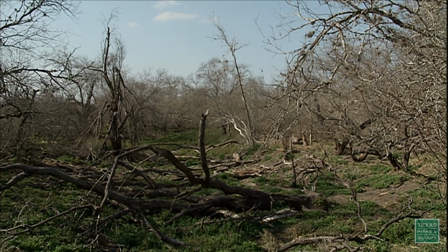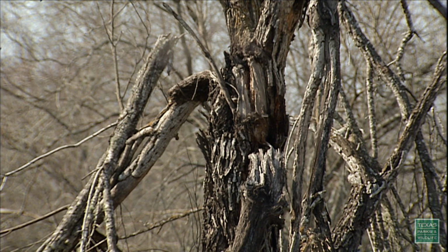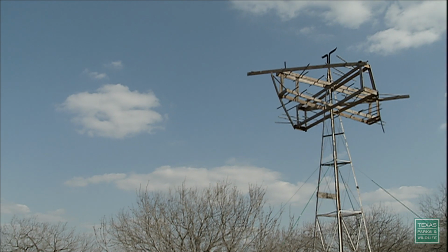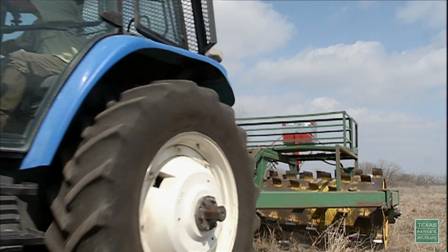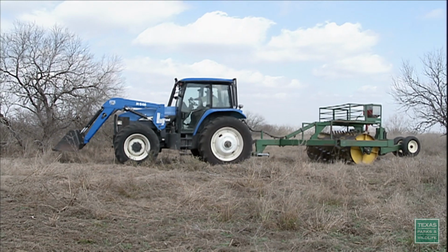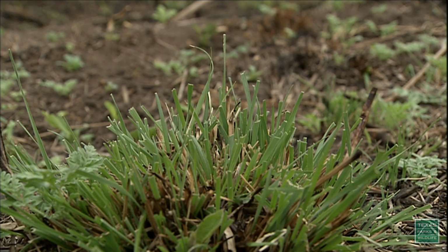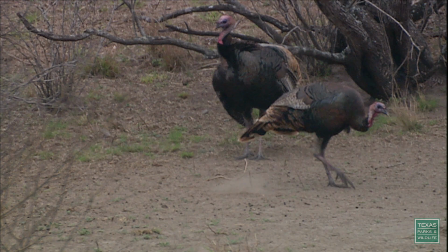In the last few years, we've had some pretty rough droughts here in South Texas, and we've lost, I'd say, up to 50 to 70% of our hackberries, which is the main roost tree here in this part of South Texas for turkeys. So what we're trying to do, we're putting up some artificial roosts in place of the hackberries that have died due to drought, and they're really getting some good use out of them. More traditional improvements like brush management and the use of prescribed fire have also helped wildlife here. But fully understanding what Rio Grande turkey need requires being aware of their every move.